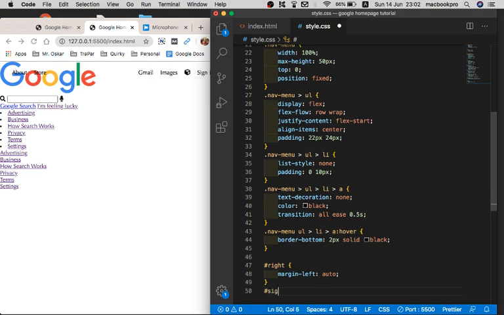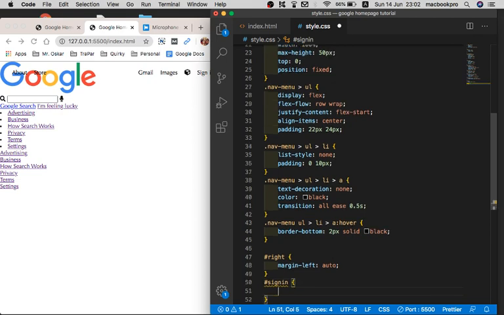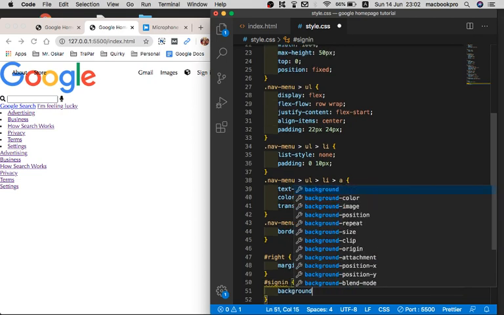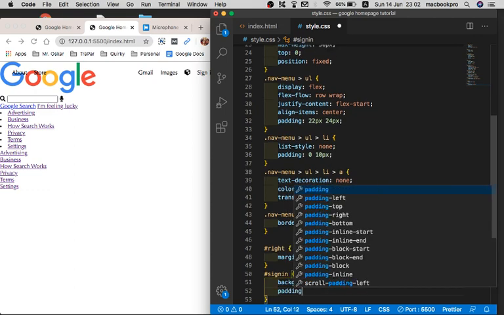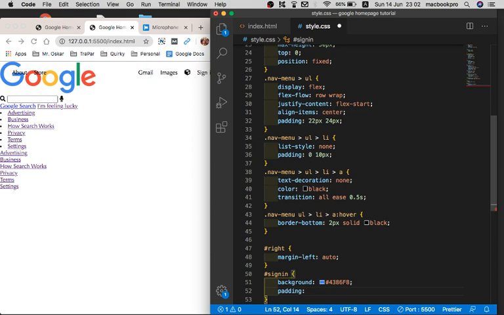For the sign in, we gave it an ID of sign in as well. Background 1A73E8. Again, I didn't store this color in our root directory, so I'm just going to type the hex code. Let's give it some padding, 6 pixels top and bottom, and then 10 pixels left and right.